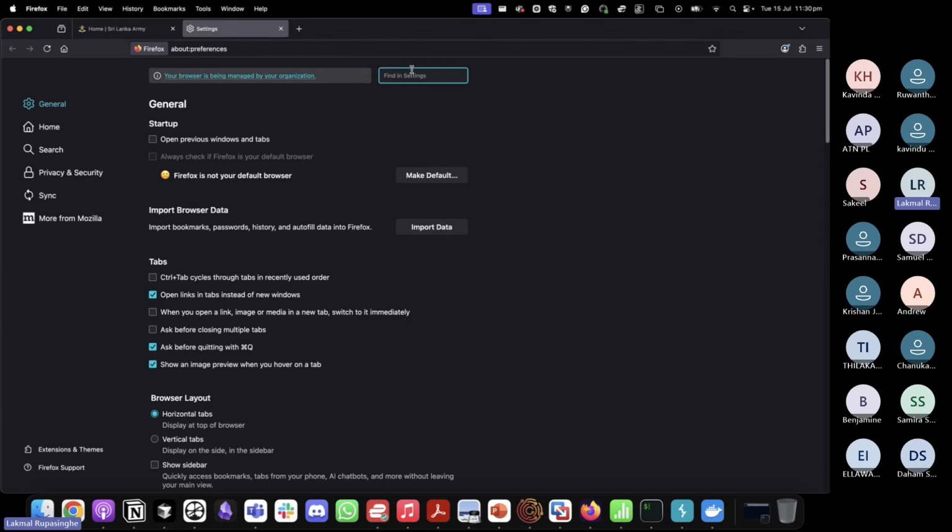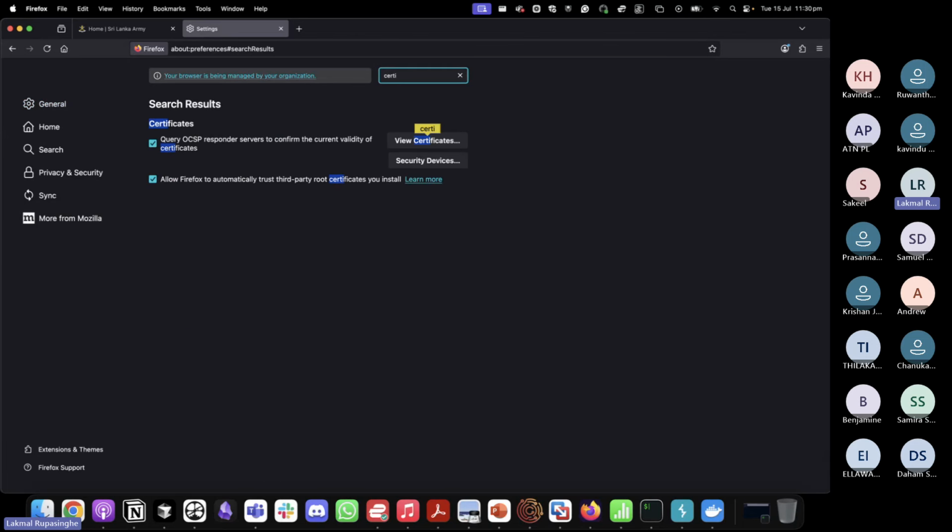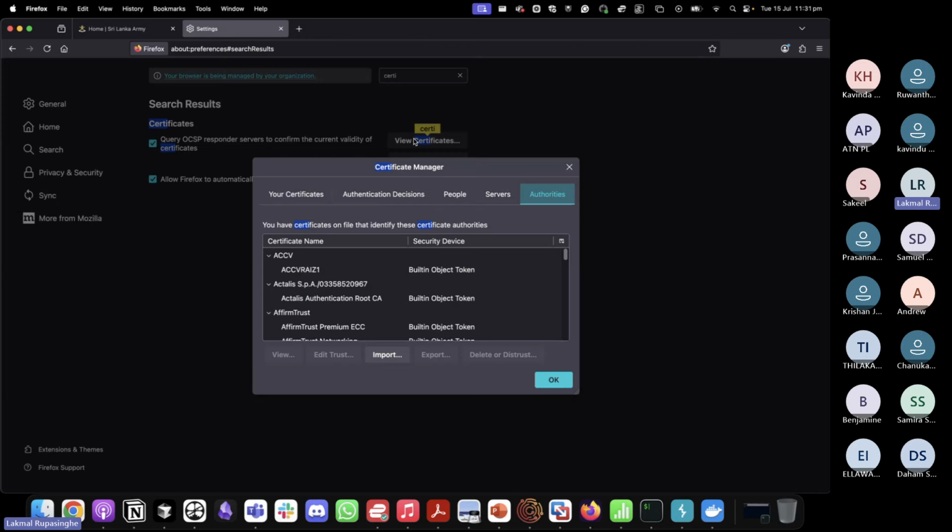Go to Settings, and you need to go to certificates. The thing is, when a browser goes to a website these days, you have to make sure it's properly certified, basically for authentication and authorization. If you go and check, there are plenty of different certificates. Basically, this happens through a middleman. We'll talk in detail about this later.